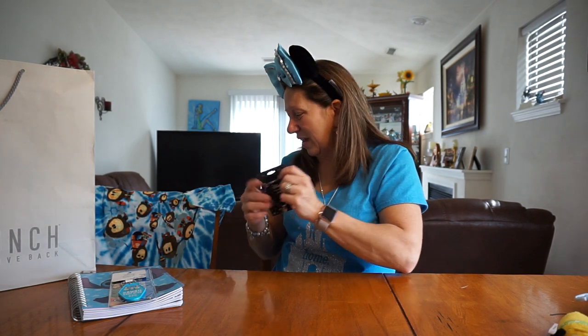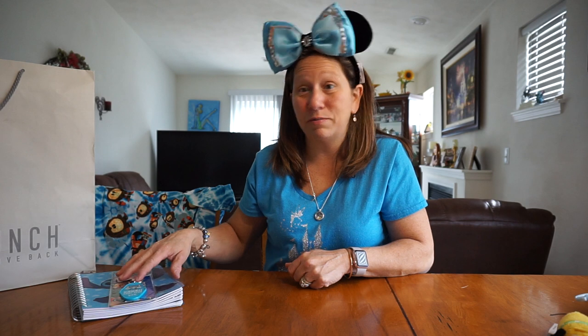They have some really cute jewelry and they have cologne there too. Something I thought was really super funny — they had a display of Winnie the Pooh right when I walked in, and my son walked up. I'm like, don't spray all that cologne on you. And he goes, 'but this one smells like honey.' And it was Winnie the Pooh cologne that smelled exactly like honey. I thought that was pretty funny, actually.